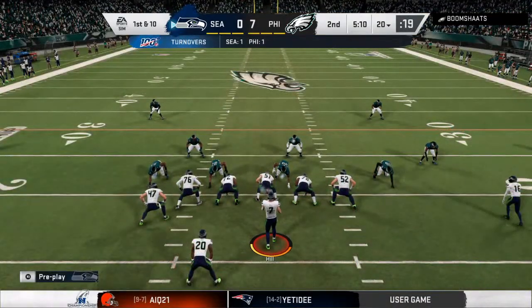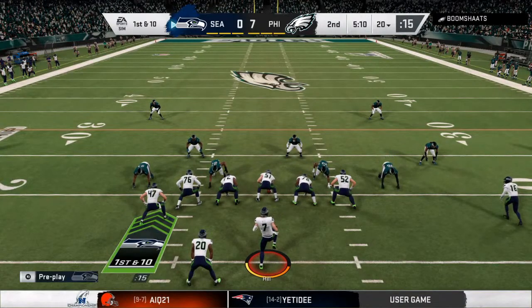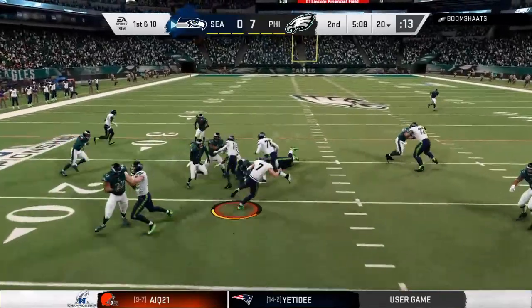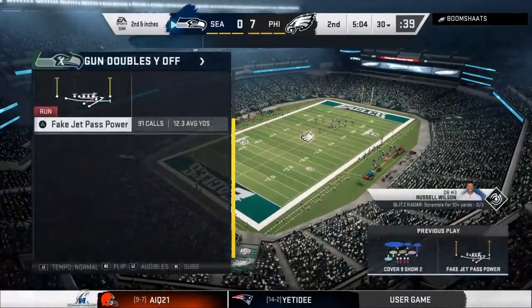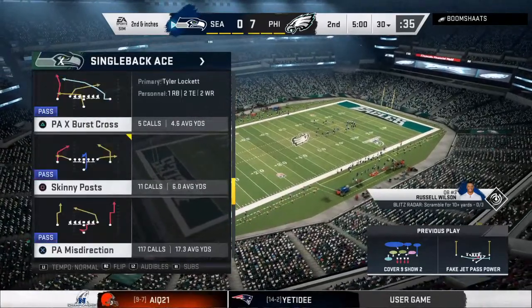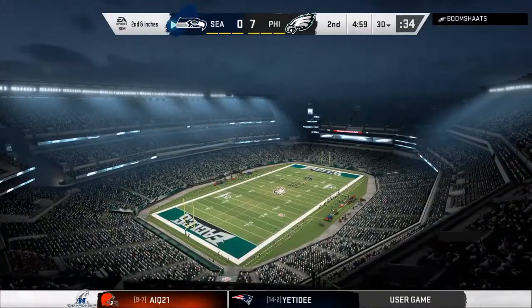Coming to the line here to begin their next drive, the Seahawks offense. And this is a unit that, to be frank, doesn't look like they've woken up yet. I mean, a punt and a turnover on their first 2 drives. And I think the game's starting to take shape a little bit now. And I'm going to take it into the basketball world. When you're having trouble scoring or moving the ball in basketball, what do you do? Get it to your best player, right? Find a matchup, create it, exploit it, and try and move the football.